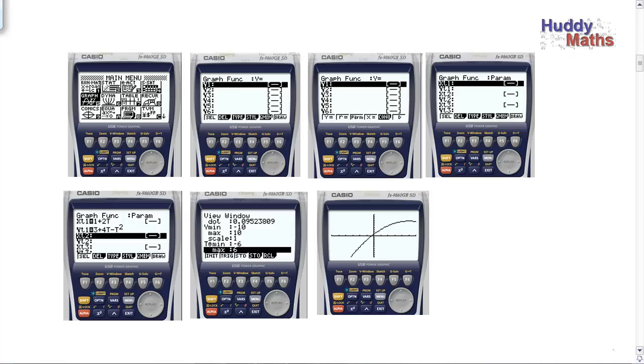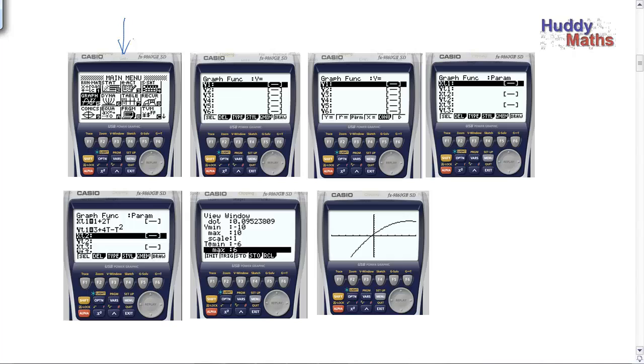But on the graphics display calculator, and I'm using the Casio 9860 Plus here, you can do it much more neatly, and of course you can do it with a computer package, and that's mentioned in the Hayes and Harris book on specialist maths. So let's have a look at the calculator here.